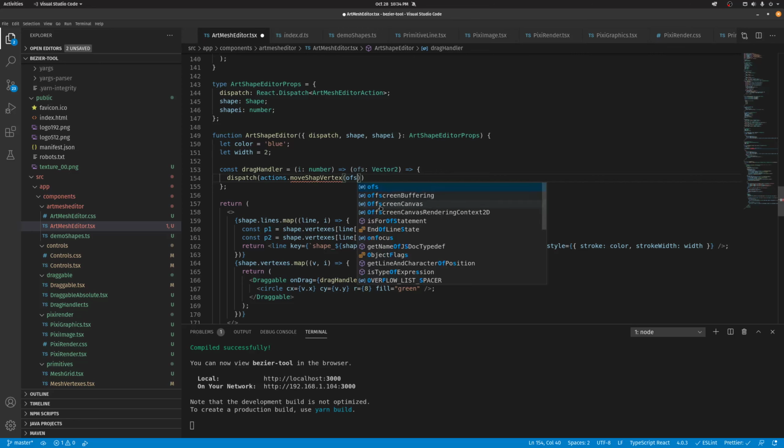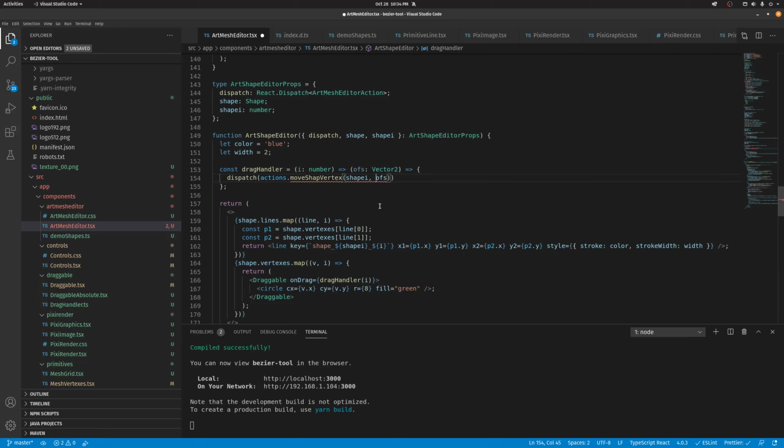We're going to give it the relative offset. Oh, yeah, that's fine. I can give it the relative offset and the index. So it's going to be the shape index, the index for the line, or for the vertex. Yeah, vertex index, and then the offset. So let's create this function.